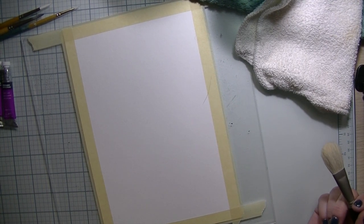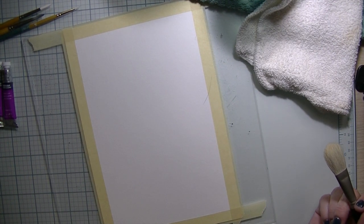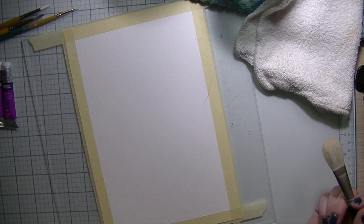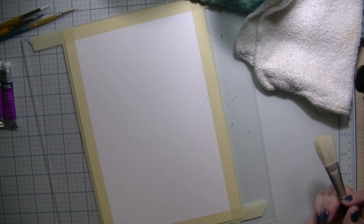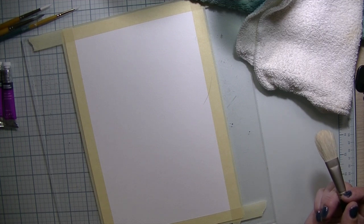I'm Jenny, and today we're going to be working on another watercolor silhouette project. Last week I did a Harry Potter watercolor silhouette project, and this week we're going to do Alice in Wonderland, one of my absolute favorite Disney movies. The original one was done in, I believe, 1956, and I must have seen it hundreds of times, so this is near and dear to my heart.